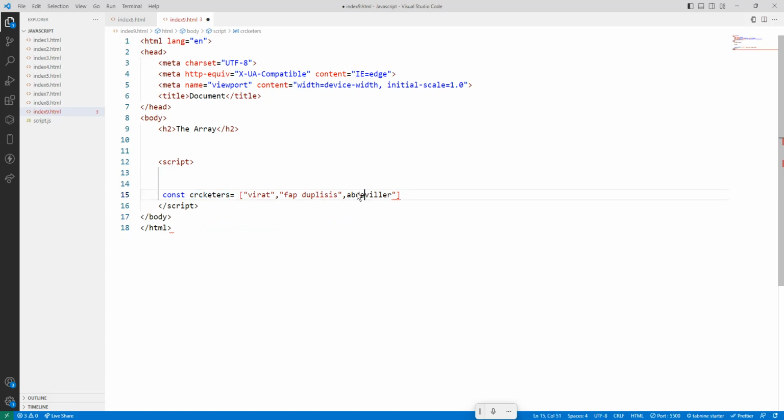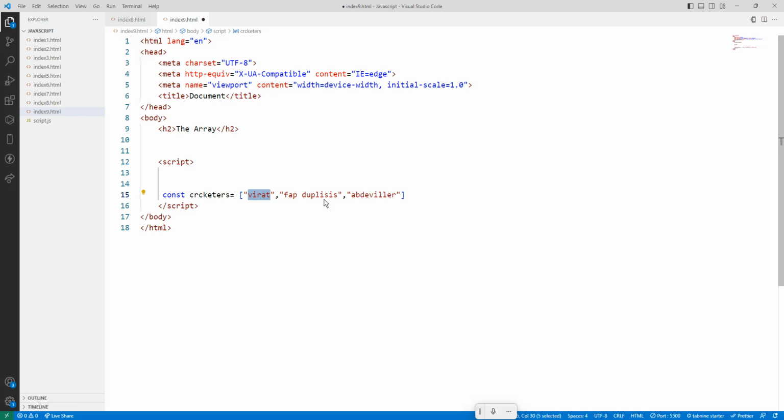Then what is the array? An array is something which can hold values of a similar type of data. What is similar here? Virat, Faf du Plessis, these are names, similar details. You could also add mobile numbers. So it's a variable which can hold more than one value. Always we store similar values; if you want to hold different types of data, then we go with an array of objects.